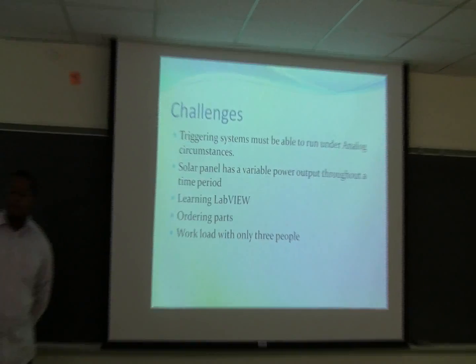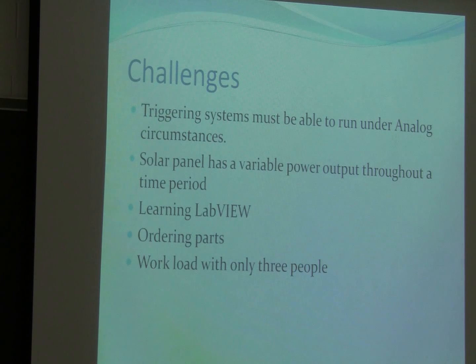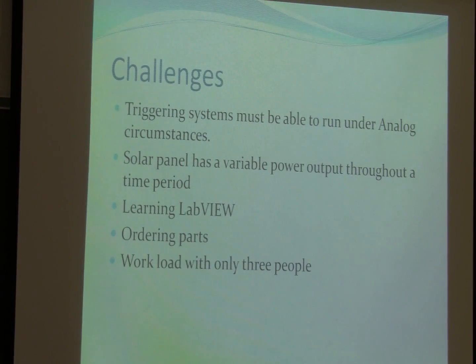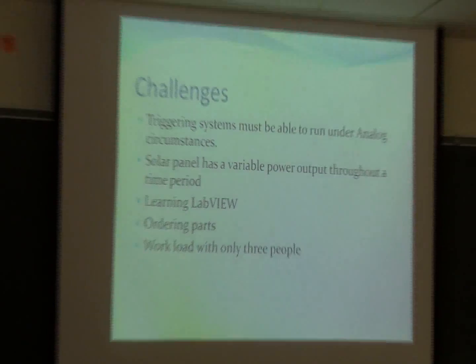Some of the challenges we've come across is triggering the system. It has to be able to run under analog circumstances. We're using a digital pulse, sending it out to MOSFETs to drive an analog, or AC, signal. Another thing is the solar panel has variable power depending on what time of day it is and what the conditions of the weather are like. So we have to take that into account in our calculations.